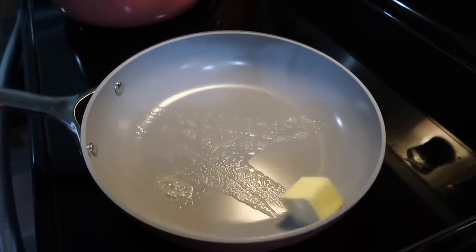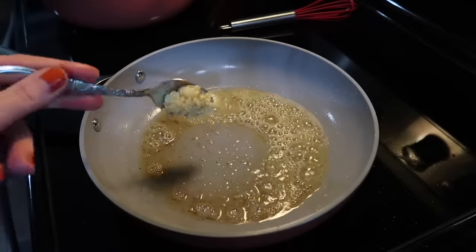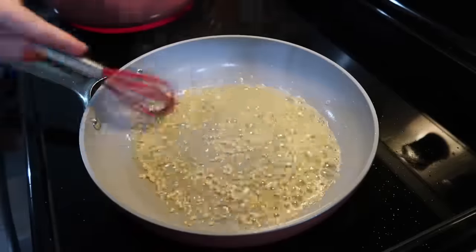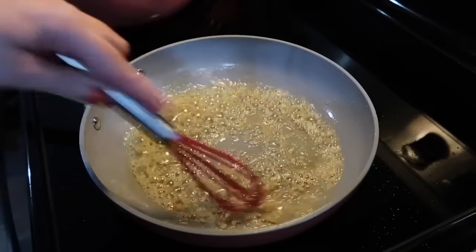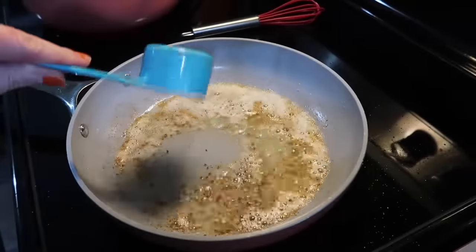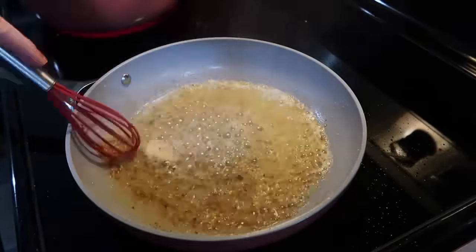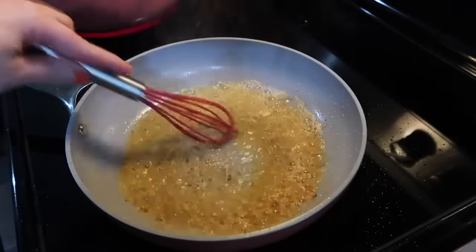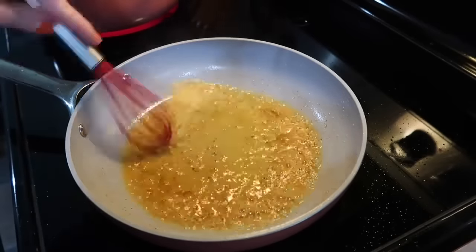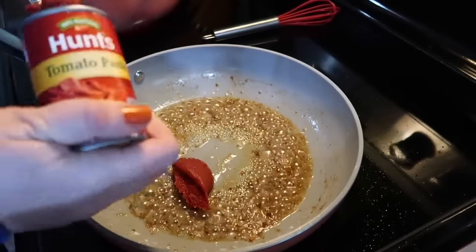I ended up cooking the whole batch, which I'm glad I did because we ate it all. I cooked those according to the package directions and I'm making a vodka sauce to go over them, which is one of my all-time absolute favorite things — it's so quick and easy. To my skillet I just melt down a couple tablespoons of butter, throw in about a tablespoon of olive oil, then sauté some garlic, and add in about a quarter cup of vodka — which is about the amount of that little bottle I just showed y'all.